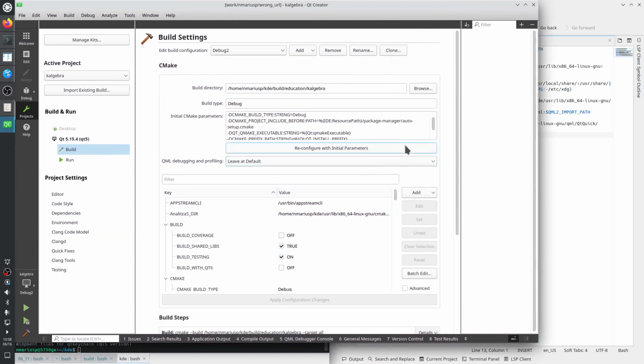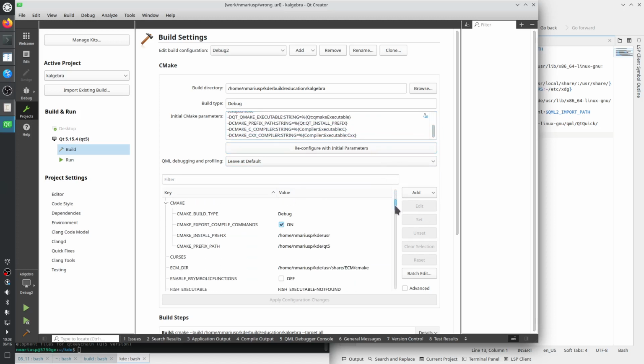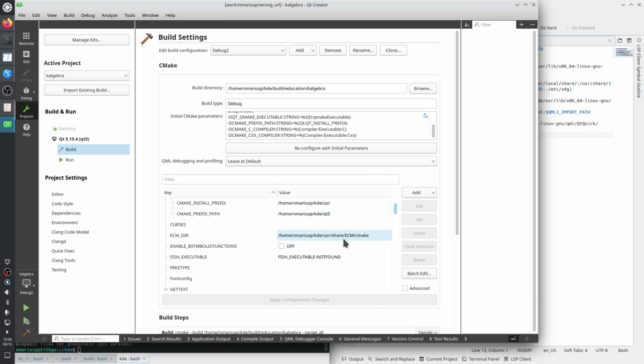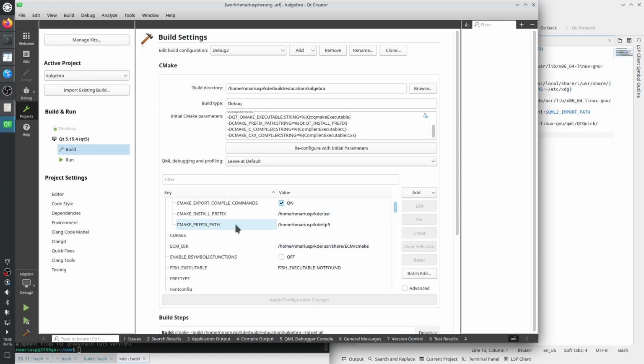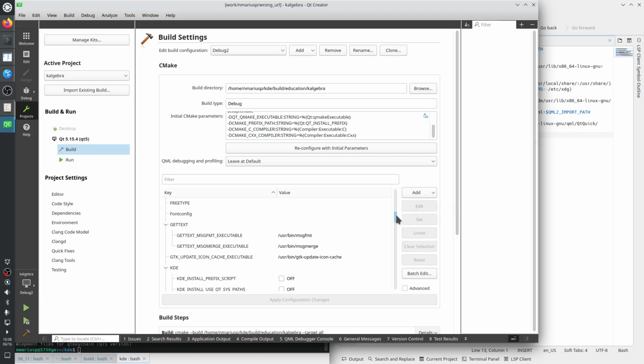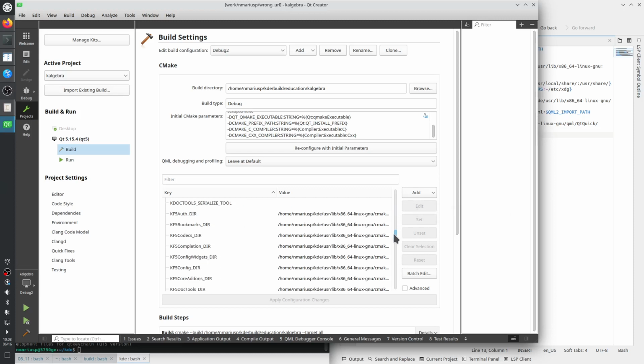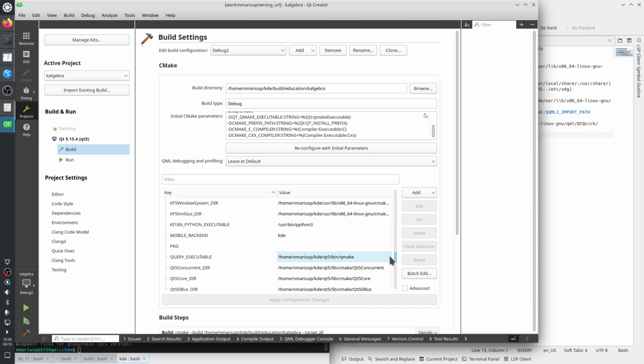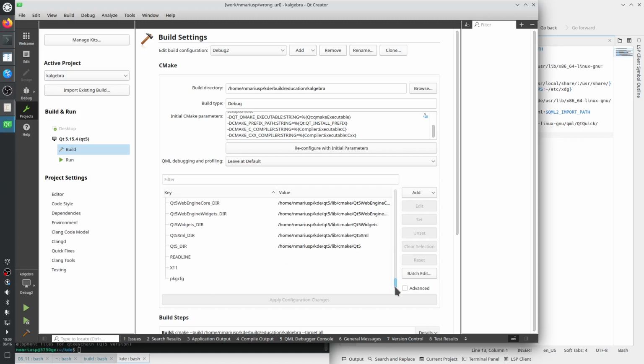Let's see if the settings are correct. So we want the KD libraries to be from ~kd/usr, which is the case. We want cmake prefix path for the directory where Qt5 was installed, which is ~kd/Qt5, correct? Other KD things from ~kd/usr. Qmake from ~kd/Qt5, correct? Other Qt modules from the same directory, so it looks okay.